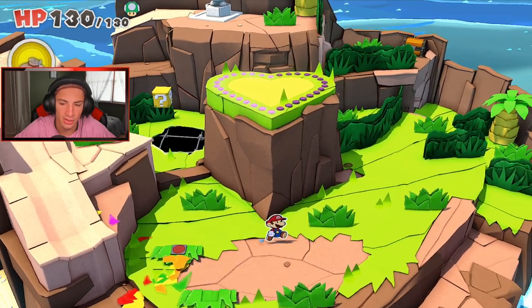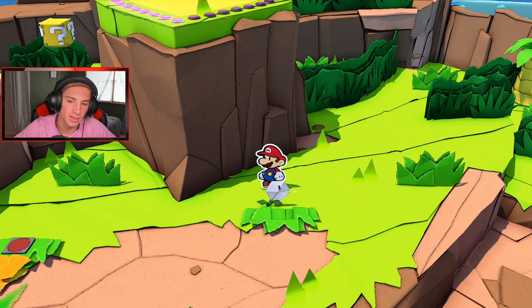Oh. What is that doing? I don't know. I guess there's buttons around here. But yeah, there's an enemy.